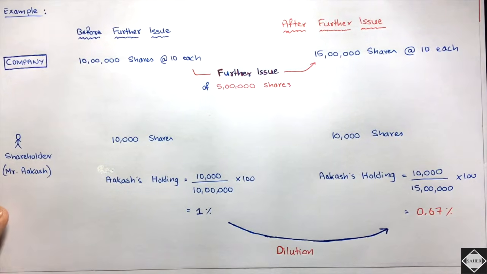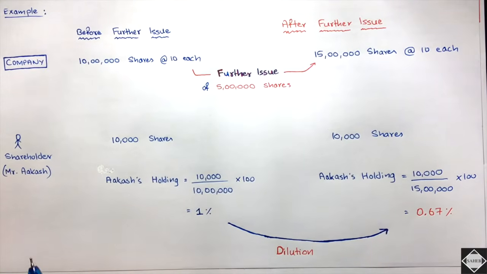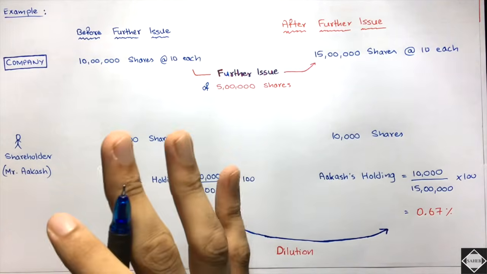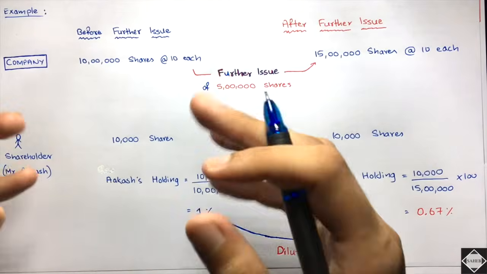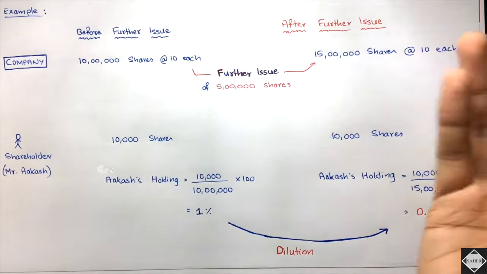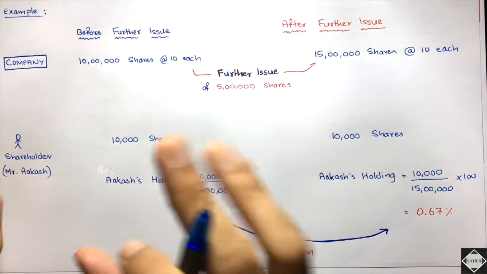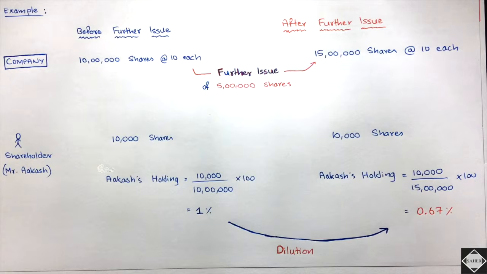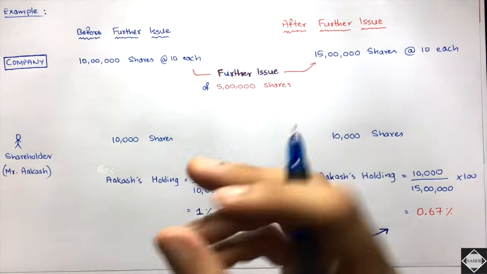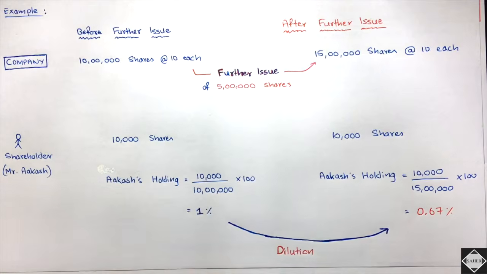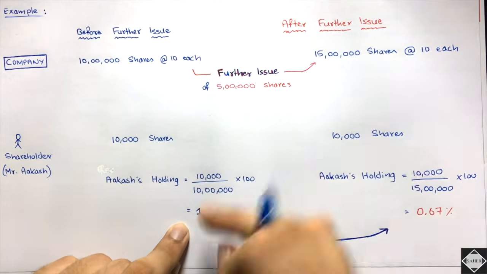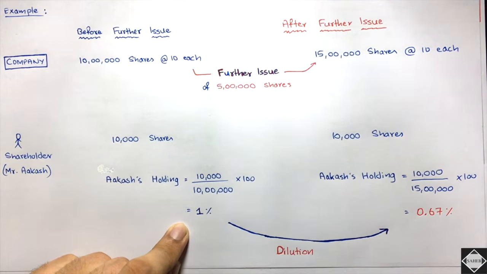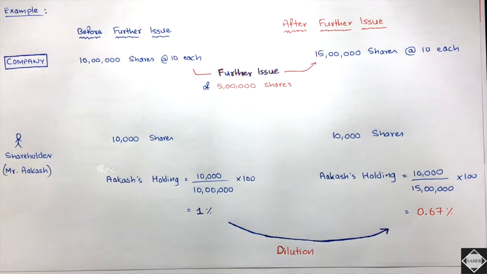So this is what will happen. For example, let's just say you have an ownership in a company of 51%. You are controlling the company, and then let's say the board of directors, after 10 days or something, decided to issue a fresh issue of equity shares to outsiders. Then what will happen? You were the owner with 51%, you had control of the company, but just after 10 days or something, the owner will be someone else. You will lose the ownership because new shares will come into the picture, and your percentage will go down. It will be diluted. This is a danger.